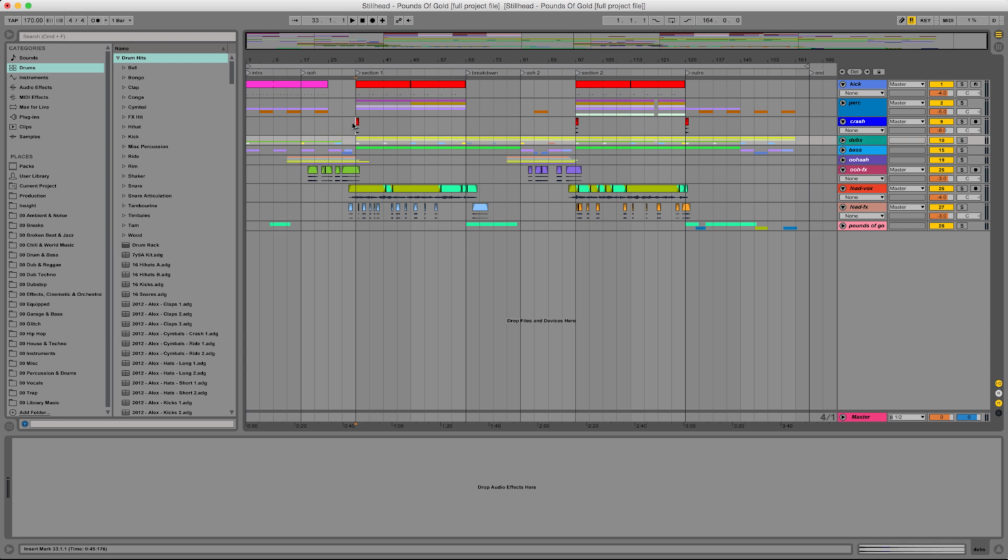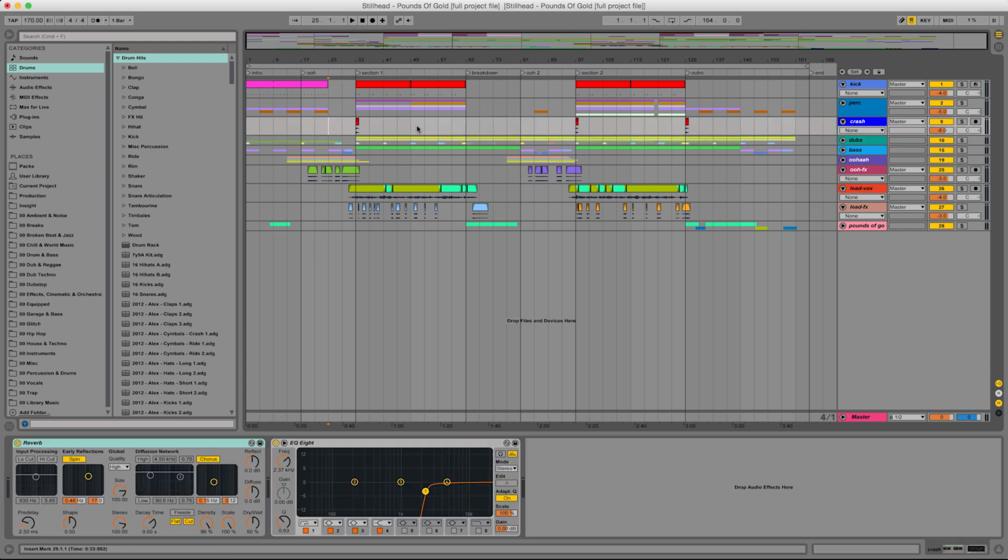Okay, a quick bit about the structure. First of all, the track is split into more or less five sets of 32 bar sections: the intro, the main section, the first one, the breakdown, another main section, second one, and the outro. Within the file, each track is labelled, and you can see kick, percussion, crash, the dubby sounds, bass sounds, and the rest of those on the bottom are vocals. So I'll very quickly work through one or two of these, and then you should be able to get an idea of how I put the track together.